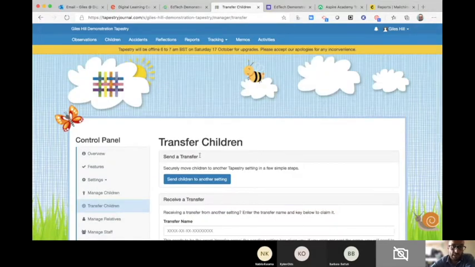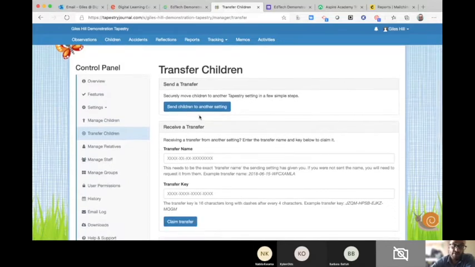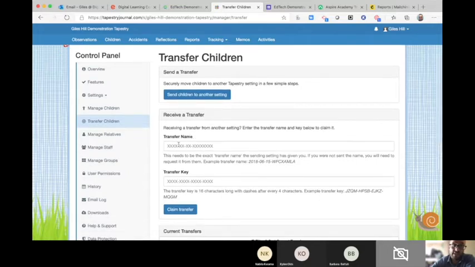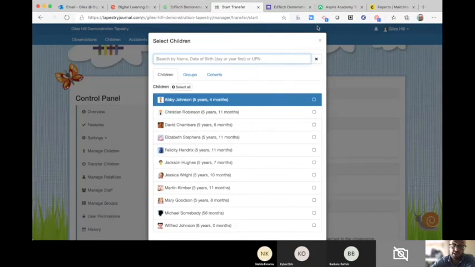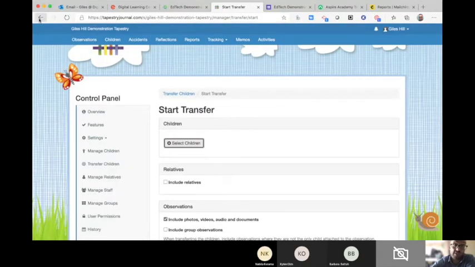This is about either you sending children to another setting or you receiving a transfer. If you're receiving a transfer, you need to get this information. And if you're sending, you need to choose the children who you're sending off somewhere else. So that process is okay.